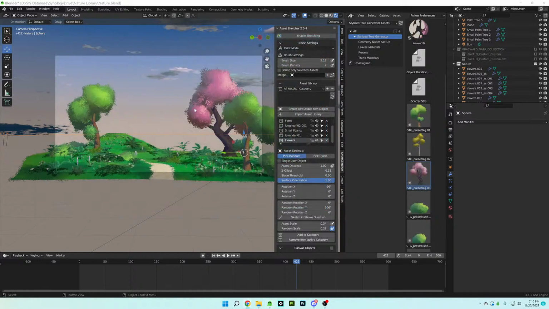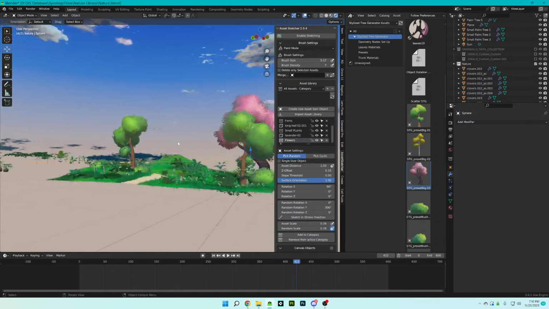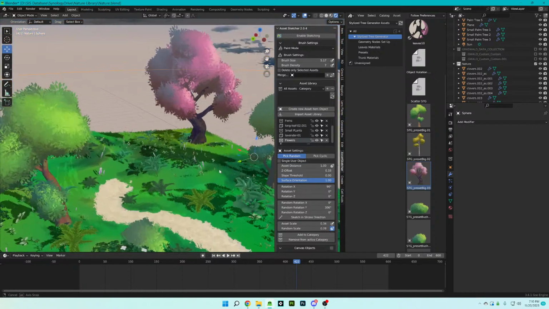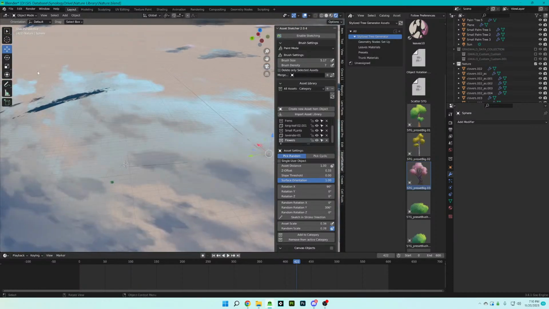In reality, we won't be putting a lot of these things in the same scene. You pick and choose a select limit of what you're wanting to put in. Right now it's all over the place because it's just a sample scene.